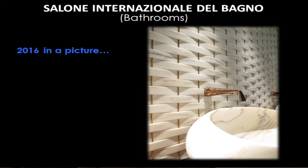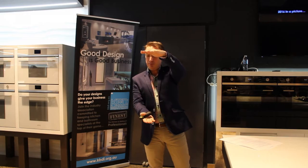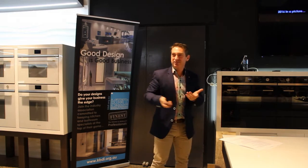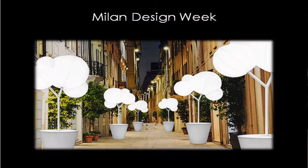To encapsulate bathrooms in one photo — the woven 3D, the rose gold, the beautiful big glamorous basin, all fully moulded out of one piece of stone, carved. It was incredible. You just stand there looking at it, feeling and touching it — it's hard to believe it's out of a block of marble this size. Beautiful. That one photo really gives you a taste of what the majority of the bathroom show was this year.